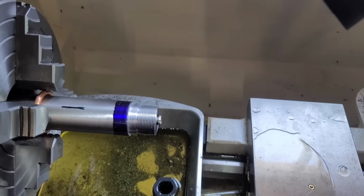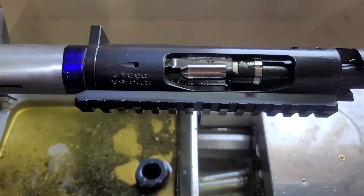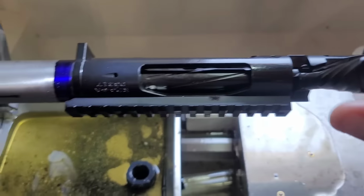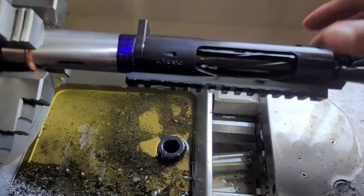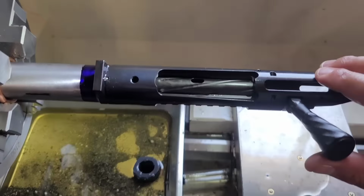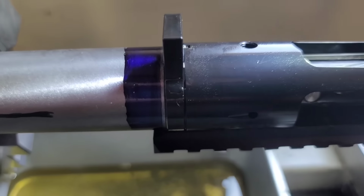We'll give this thing a try with the action now. All right, with the go gauge inserted, let's see where we're at. I don't think this is headspace yet. Nope. See there, it's locking up. So what we'll do is we'll back out the action here until the bolt just drops. There we go. And basically snug it up. And then we're gonna see what this gap is with feeler gauges.